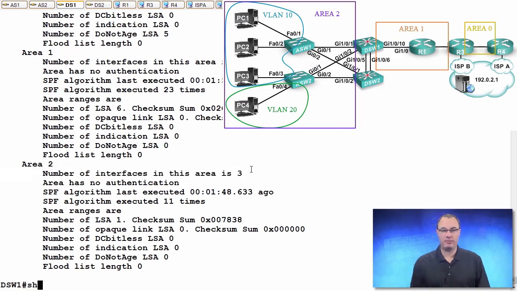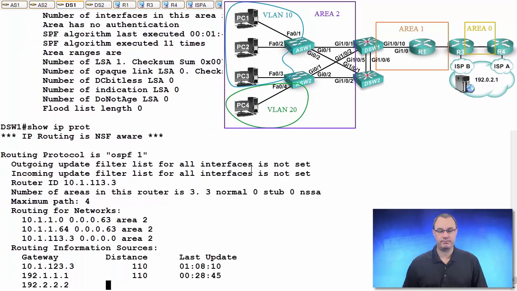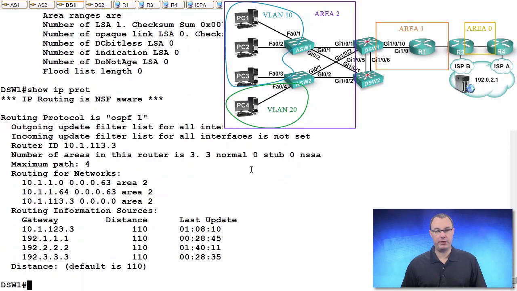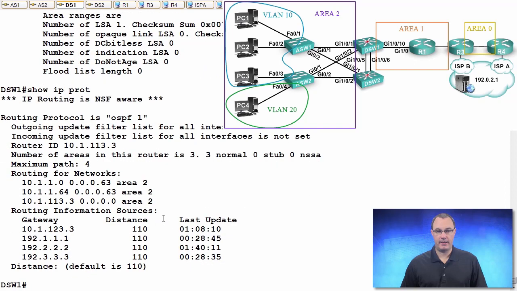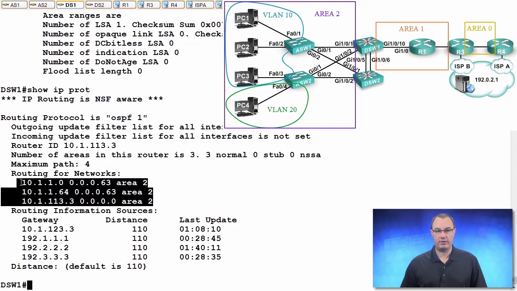Let's look at show IP protocols to see the commands that we have there. Now wait a minute, I've got an interesting challenge on my hands. I don't see my interfaces in the area that I would expect, and you can compare that against the topology.